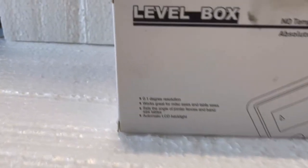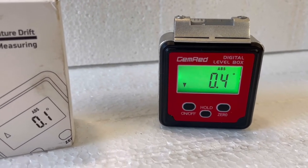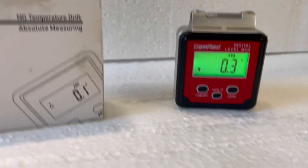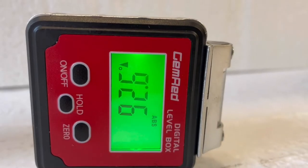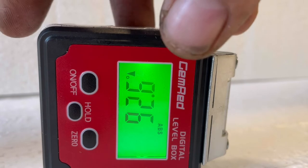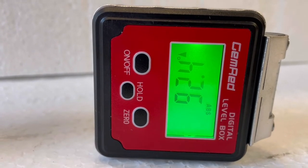I picked up this level off Amazon a couple days ago and I'm going to see how it works for setting the camber on the bus. I like it in the fact that it sees level as zero, so level background is just at zero. When you turn it and utilize the magnet on this side, it shows you the degree — so this is 92.6 degrees. To get it exactly accurate, you want a 90-degree angle to the level, so when I put it on the spindle or on the wheel I'll be looking at it as an angle in degrees.